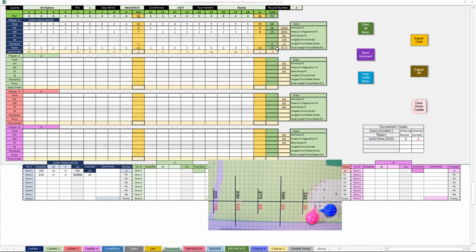I would say this is maybe a C plus, maybe a B minus on Birthplace. But 100% fairways. When's the last time you played a round of golf and saw that? 83% greens in regulation. Okay. Longest drive was only 295. Longest putt was that last one at 14 feet. And a total length of putts of 81.5 feet.